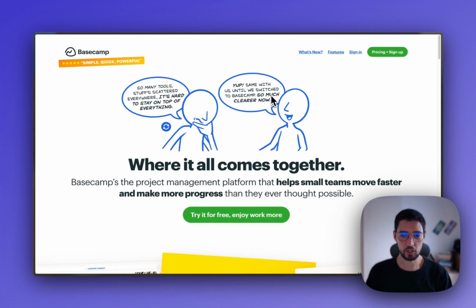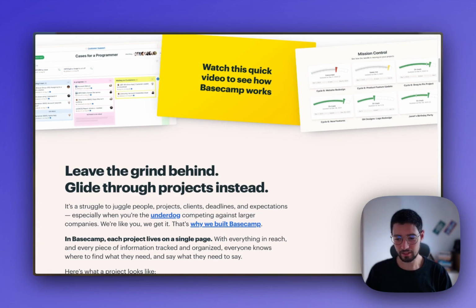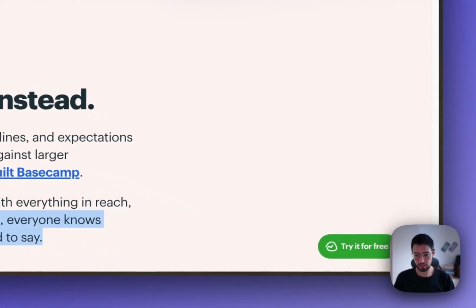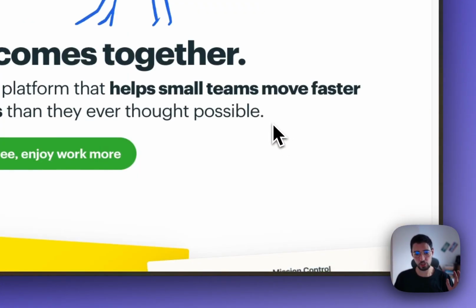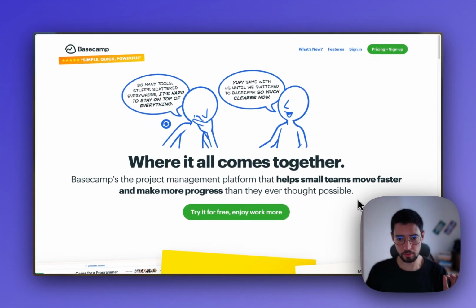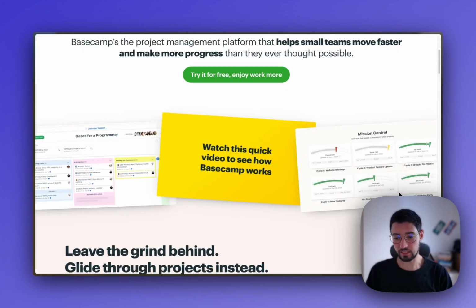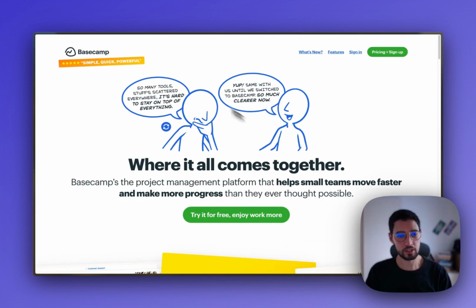Number 3, it's a very basic one, and it's this little floating call to action that you'll see here, which is basically something that shows up once you do your first scroll. As soon as you start scrolling on the page, you will see that little thing popping up right here. And it basically says try it for free. And it's interesting because they're not leaving the nav bar as a fixed nav bar.